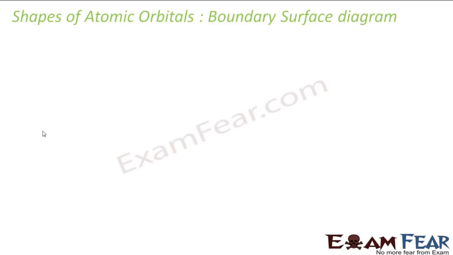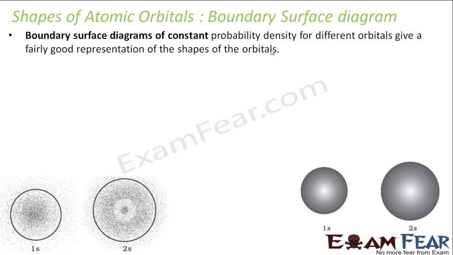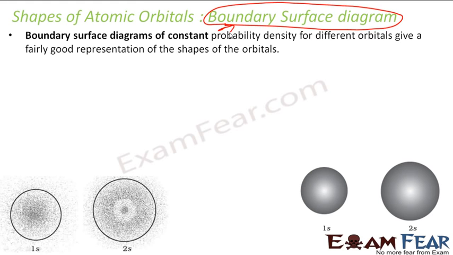The shape of the atomic orbital, as I told you, is just a mathematical function. It doesn't really exist, but if you want to understand it, we can draw a boundary surface diagram. For example, in geography we have contour diagrams and latitude and longitude. These don't exist, right? If you go to any place, you won't be able to find latitude and longitude. It's just a convention we have used to make our life better. Similarly here also, these things don't exist. The black lines you're seeing don't exist. They're just diagrams which we create to make it easy to understand chemistry.